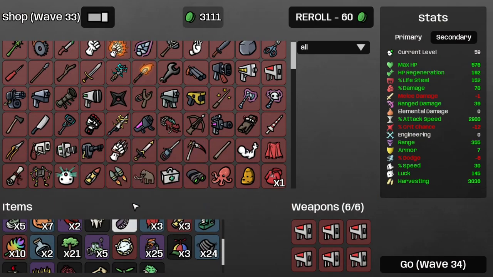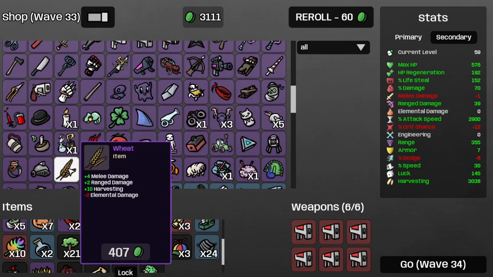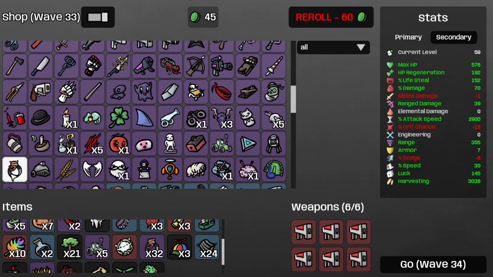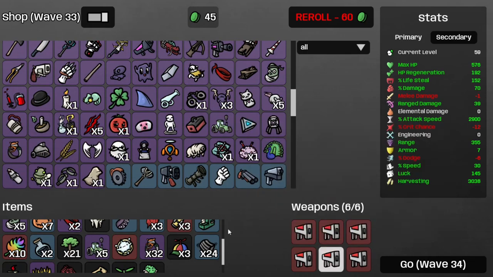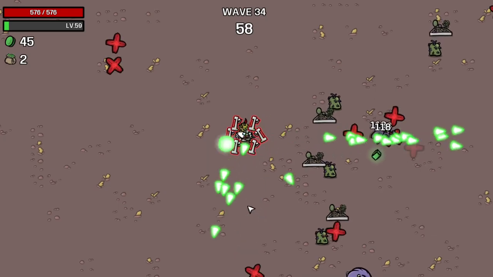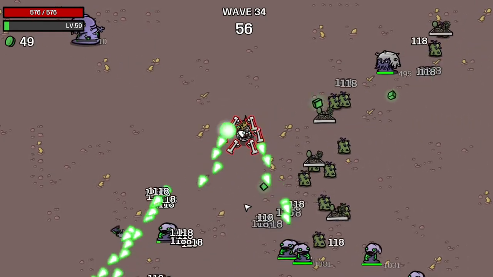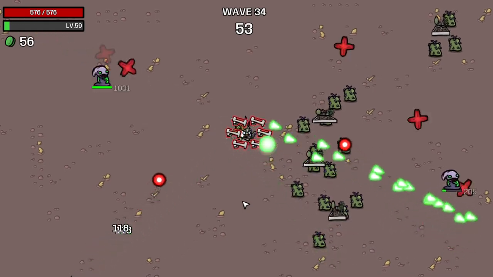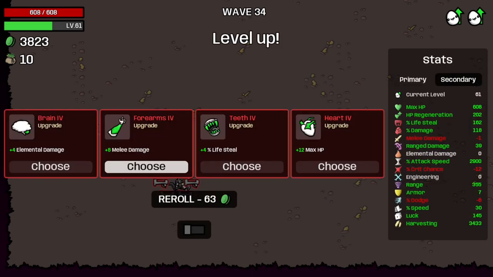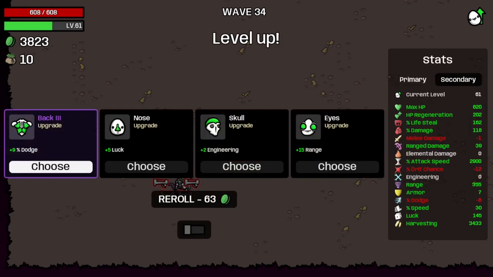What else to get? I guess I could go for some more vigilante range spam. Like so. And that's all we can afford. Now we have 32 vigilante rings. Onwards to 834. Welcome to 834. And that was me checking to see if I was recording properly, which I am, still, so that's nice. Recycle the mastery, and the gambling token, and get some more max HP, and some more dodge.